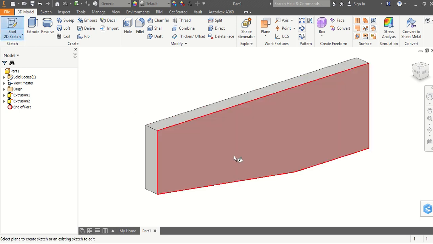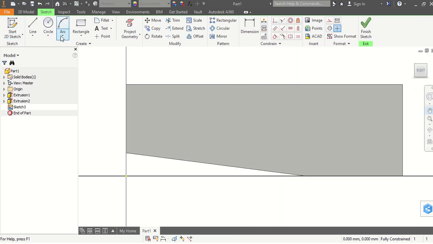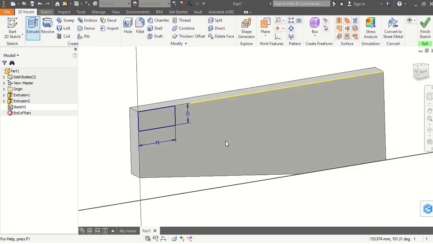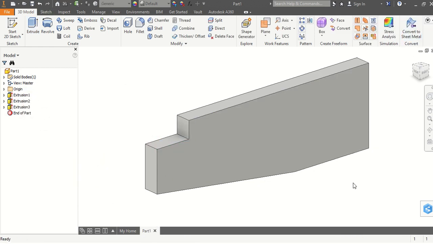To start another 2D sketch, left click on that. Click on that front face, and then we're going to draw another rectangle at the top left. So we know ours is, we're going to left click there, 45. We're not going to press enter, we're going to press tab, press 21, press enter. And then last of all, we're going to left click on extrude again. That's currently adding material, we want to take away. And do that one, and we press OK. And that is the end of part 1 for Ping Pong Launcher.